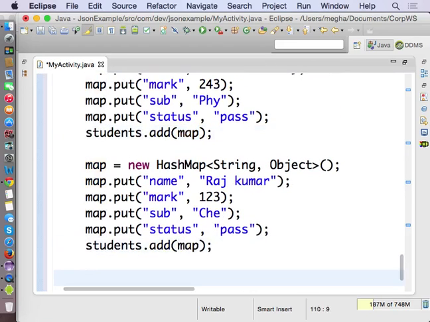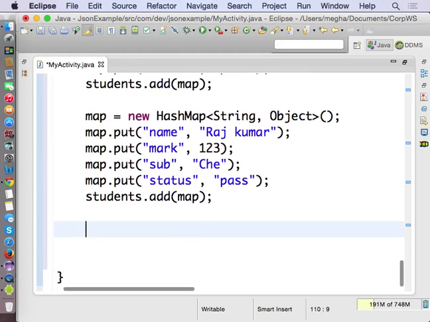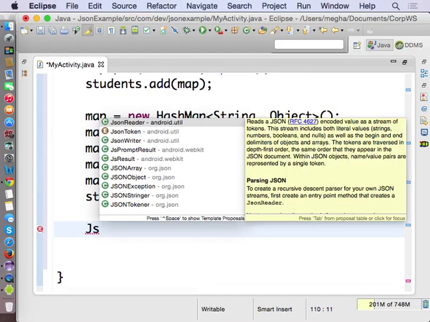Now I need to encode this into JSON format. I need to convert it to a string, but properly formatted. So how can I do it? It looks like an array, a simple array.